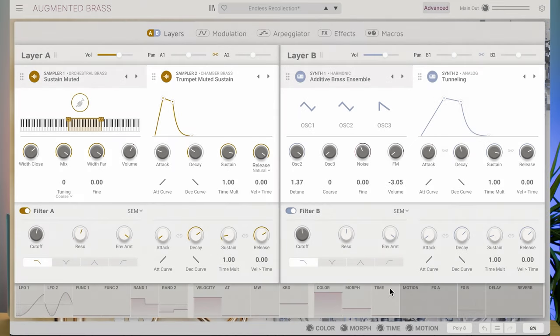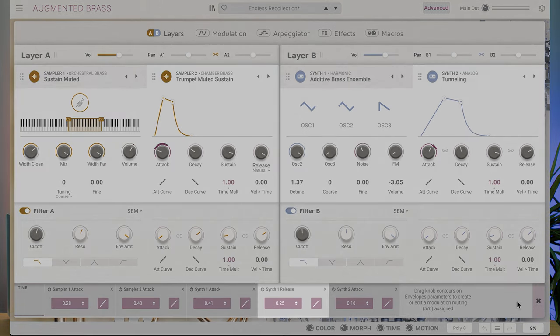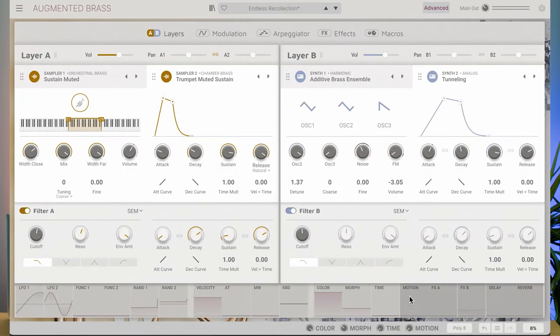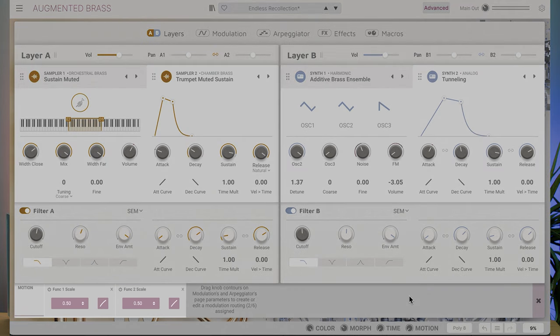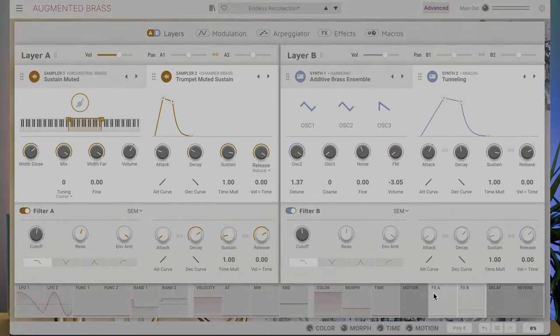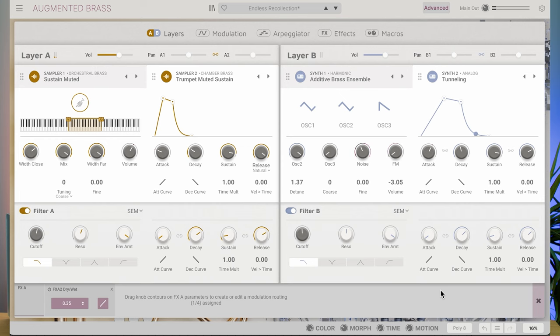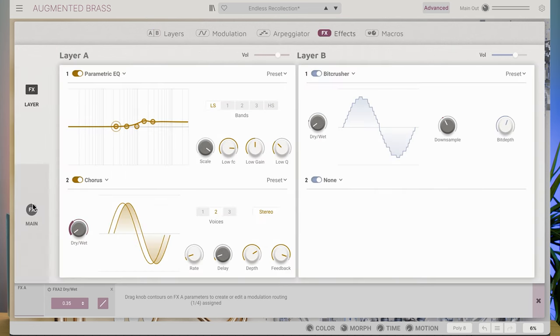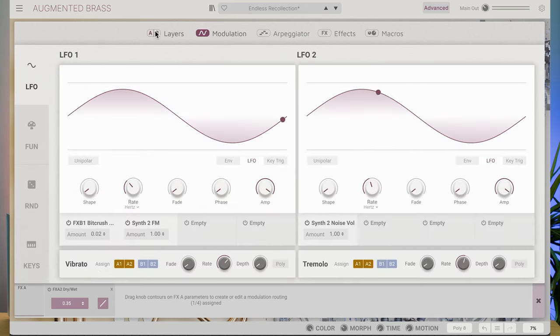while time can control specifically amp and filter envelopes and their parameters such as attack or release times. The motion macro can, on the other hand, control modulator parameters, including LFO or function rates, like these. While the FX A and B macros can control 4 effects parameters, such as dry-wet or feedback of the layer effects, with delay and reverb macros controlling the main delay and reverb.